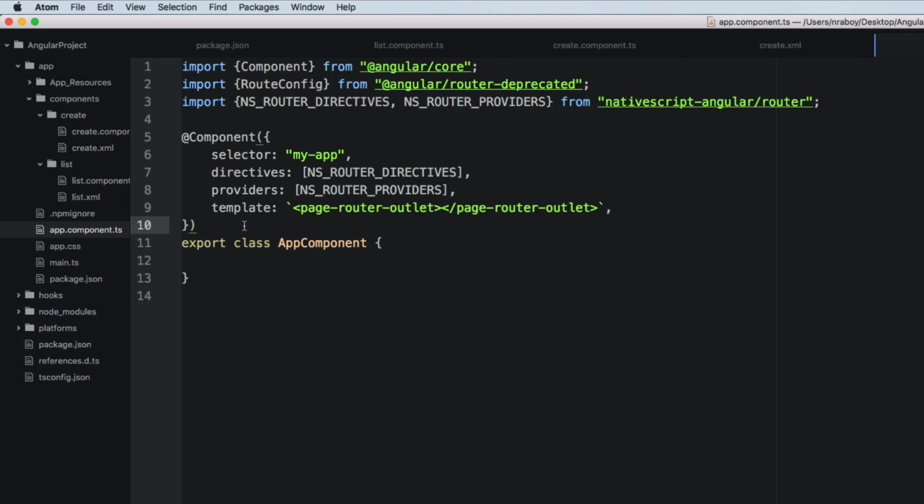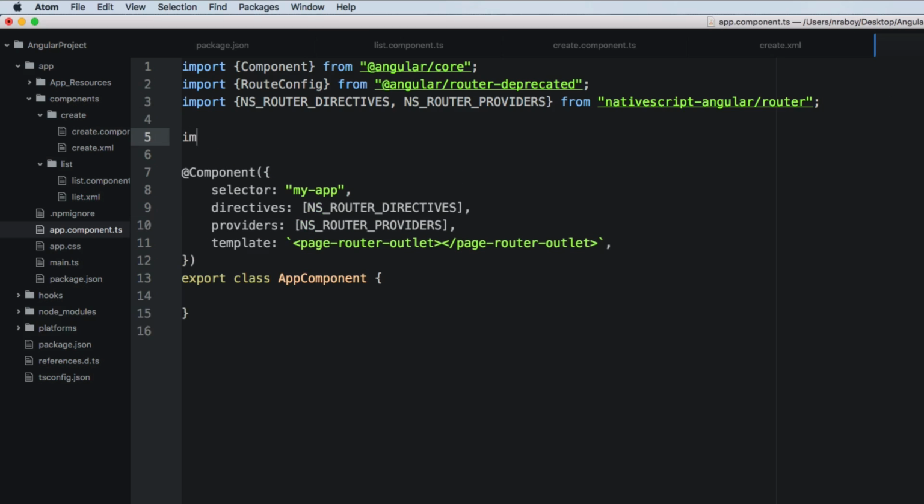What we do want to do is set up the actual page routes, but before we can do that we have to include them. So we're going to say import list component from components/list/list.